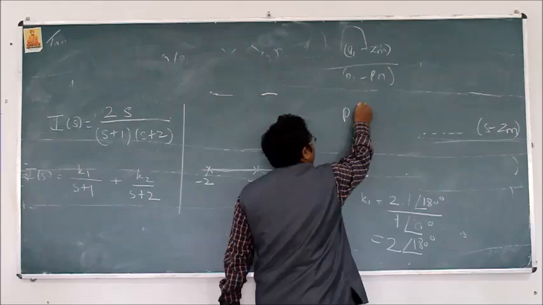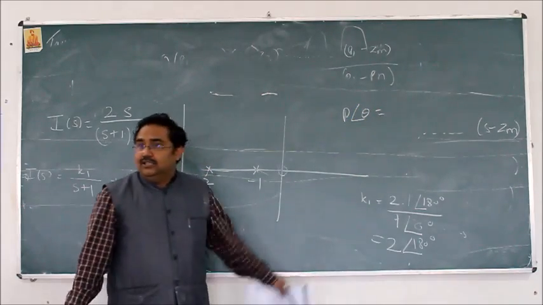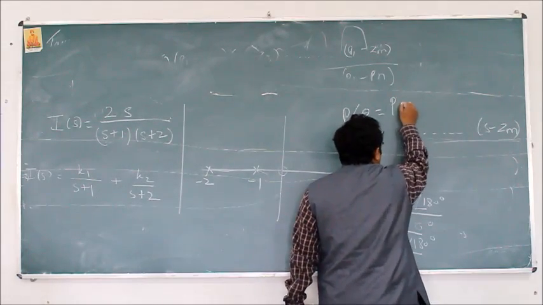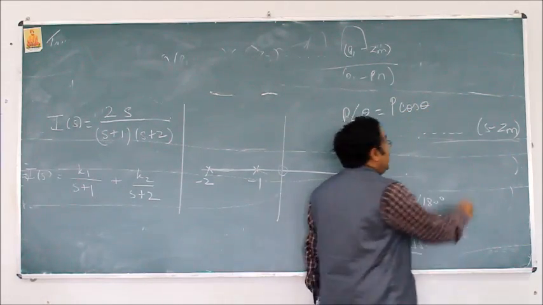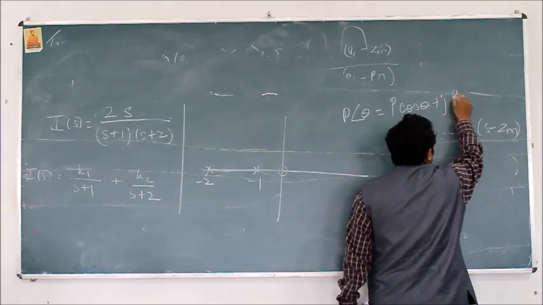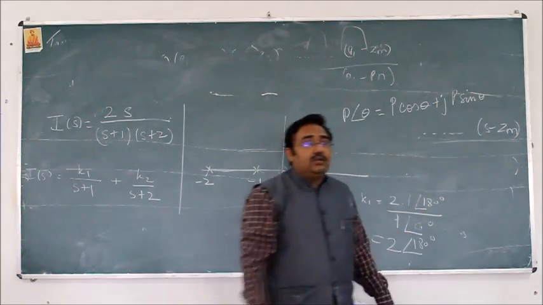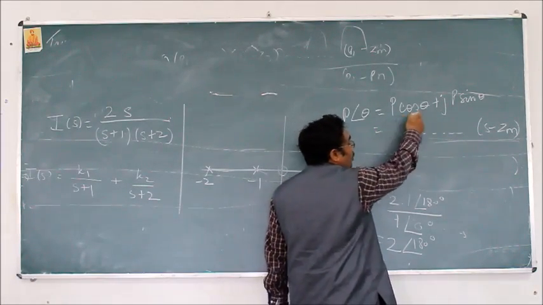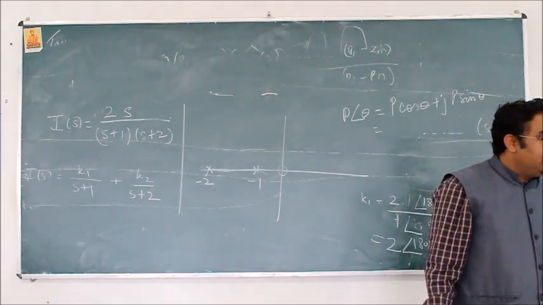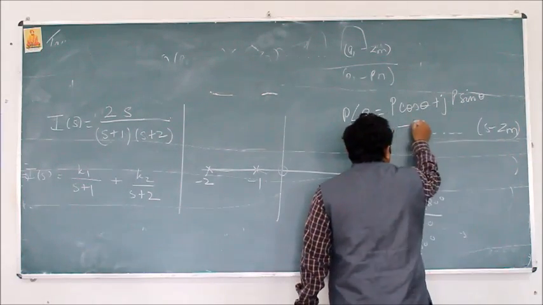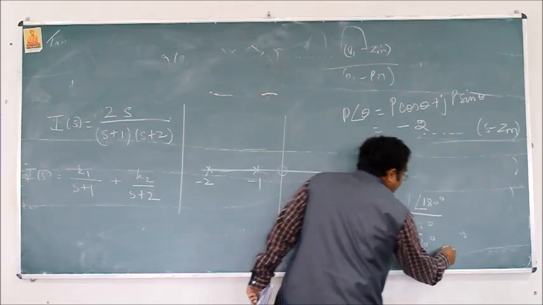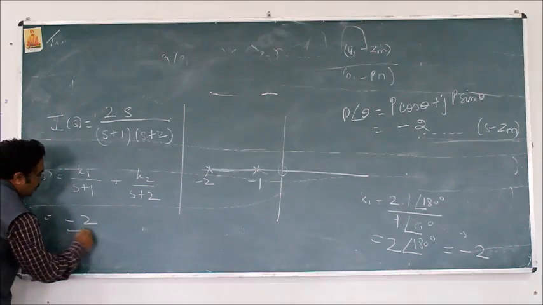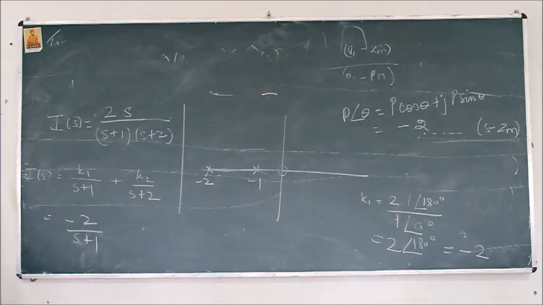Magnitude r angle theta is given in polar coordinates. This is polar form. What will be the Cartesian form? r cos theta plus j r sin theta. Do you agree or not? So 2 cos of 180 degrees, how much? Minus 1 multiplied by 2, it will be minus 2, and the sine part will be 0. So your residue is how much? Minus 2. So your residue became minus 2 upon s plus 1. Do you agree? Yes, sir.